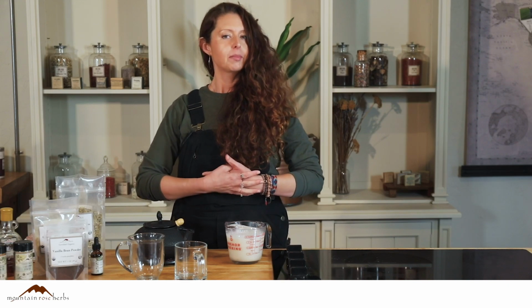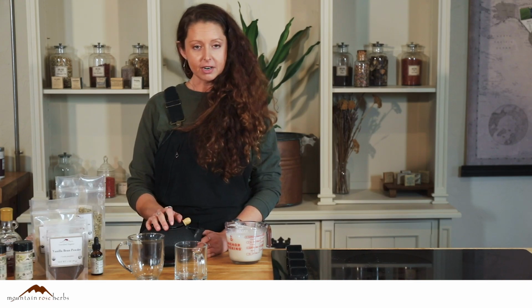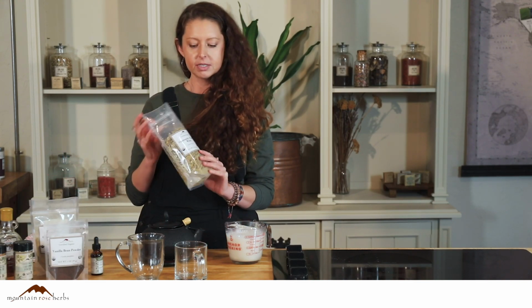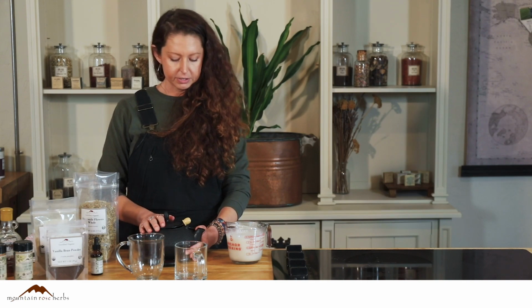Today we are making pumpkin spice chamomile moon milk. It's going to be a perfect recipe for getting really cozy and then also calming the nerves a little bit. So to start, I already started to brew some chamomile flowers. These are just the whole ones from Mountain Rose Herbs. So it's just steeping here in the pot and it should be ready.